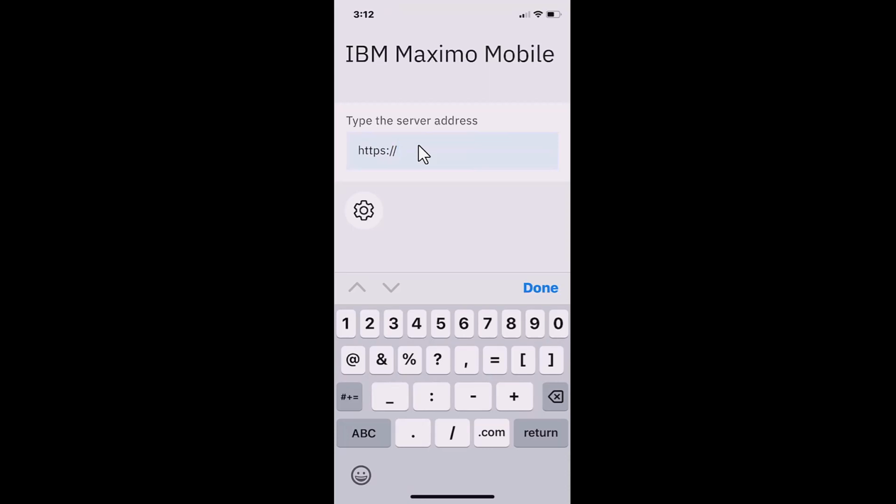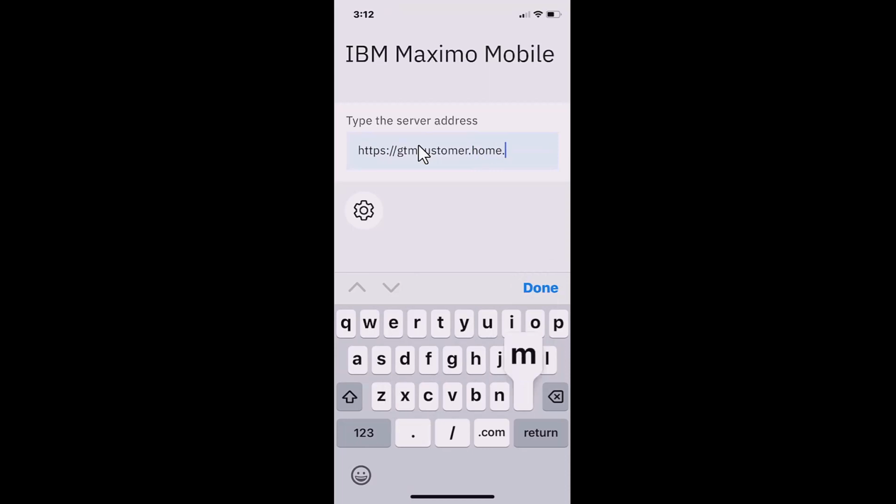But the URL that I'm typing in here is the suite navigator of your MAS trial instance. So again, I'm just going to spend a minute here and not talk too much, as I'm doing this all live time, putting in this URL.